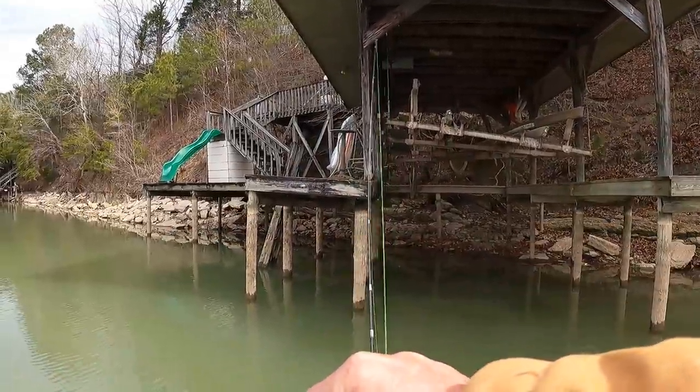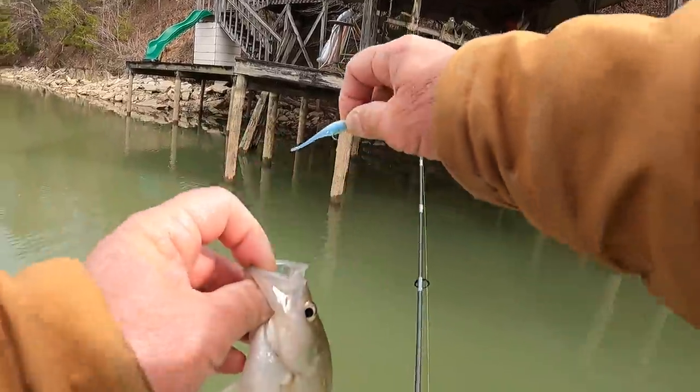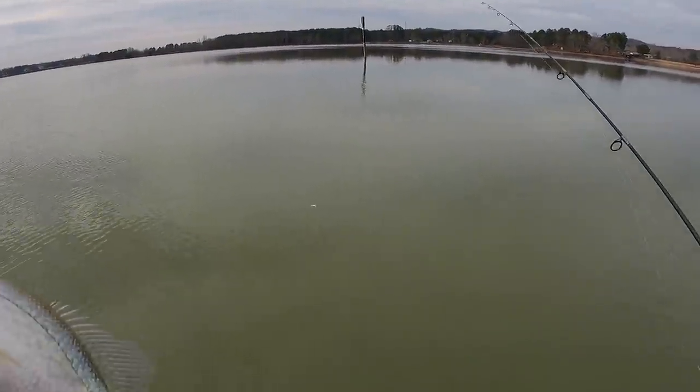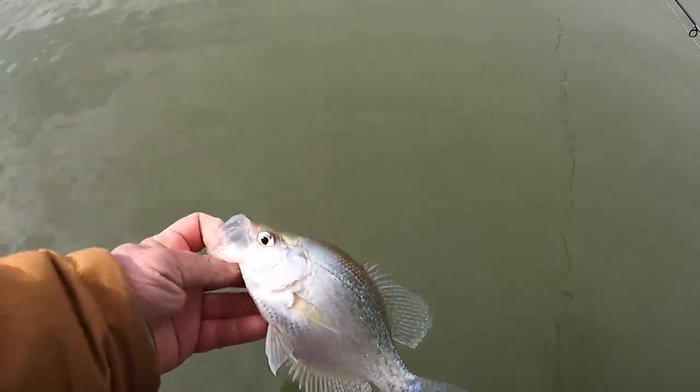First time the sun's been out today. Boy, it feels good. It is cold out here. Thank the Lord for that. I was about to freeze to death. Let's let him go. Man, I was about to freeze. I can't even feel my old nose going back in there.